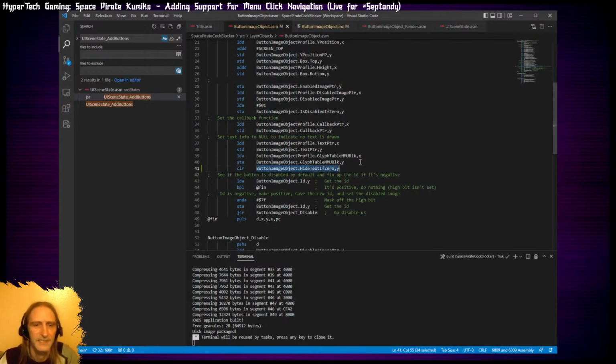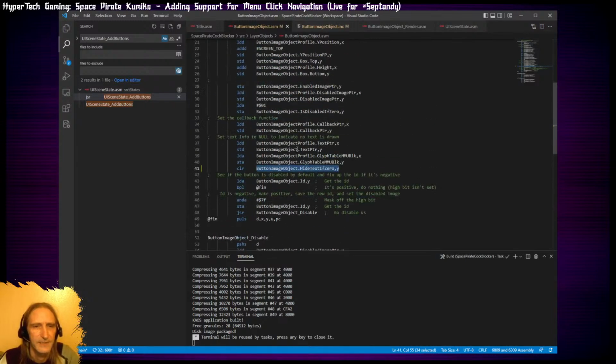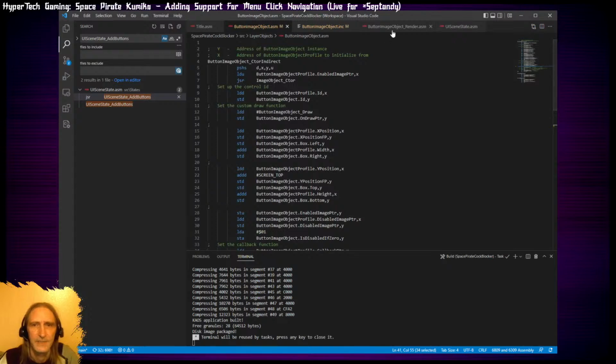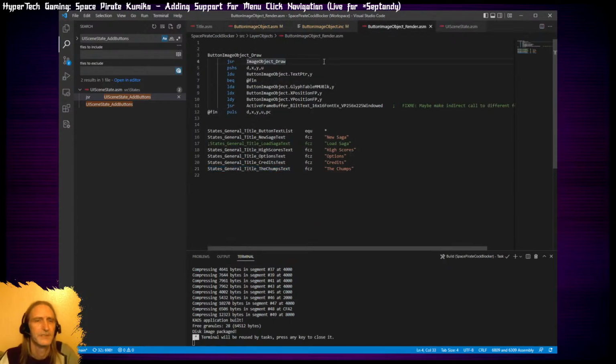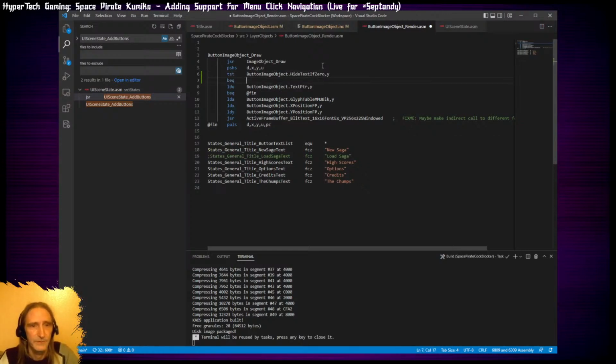So now we want to test it. That we need to do in the renderer. We don't really care about the performance on this at this stage, at least not yet. And it should be equal to the flag. Otherwise, I will get rid of that push and pull.